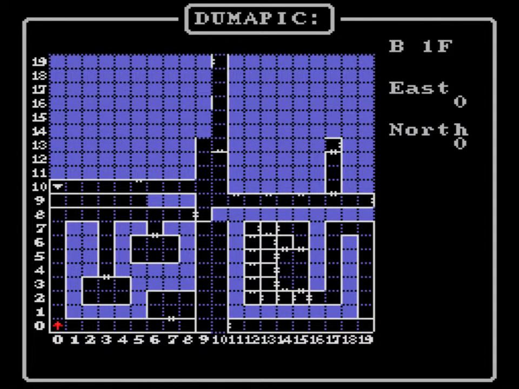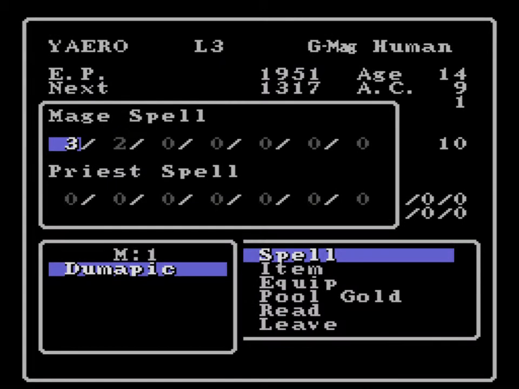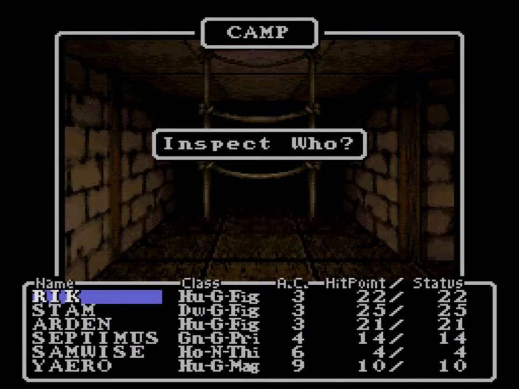But in the old version, all Dumapic would actually tell you would be what floor you're on and how far east and north you were of that 0-0 coordinate. The 0-0 coordinate was, you know, the stairs going up to the proving ground, or you know, to the castle. But yeah, every floor was on a 20 by 20 grid, and so it would just give you a list of coordinates in case you were lost. And again, back in those days, you were expected to make your own maps and follow them.